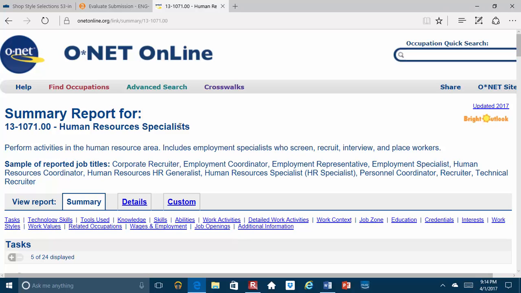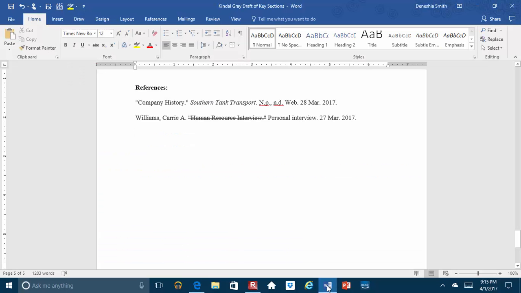And if you do that, then your in-text citation would be human or human resources or human resources specialist. Okay? The first word or the first few words of your full citation, you know, they have to match. Your in-text and your full citation have to match in terms of how they begin. And so you need that third source, and you can get it very easily from ONET. They will do the citation for you. You just have to make sure that you incorporate it correctly.